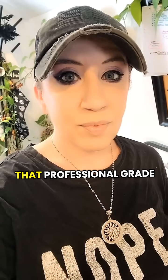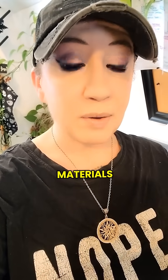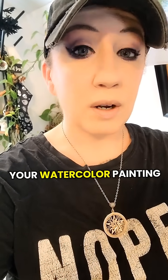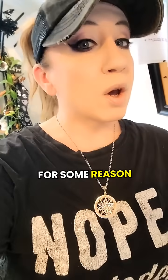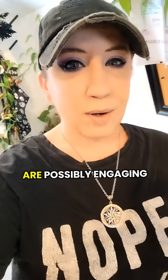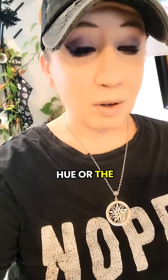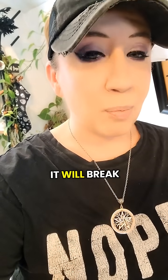Professional grade materials come with a guarantee. Professional grade art materials, that is, come with a guarantee for light fastness. So whenever you decide to iron your watercolor painting in particular, or even colored pencil or something, if for some reason your surface or medium gets warped, you need to consider that you are possibly engaging in pigment degradation, which means you run the risk of changing the hue or the color or the light fastness of the project you just completed. And then also it will break down the binder.